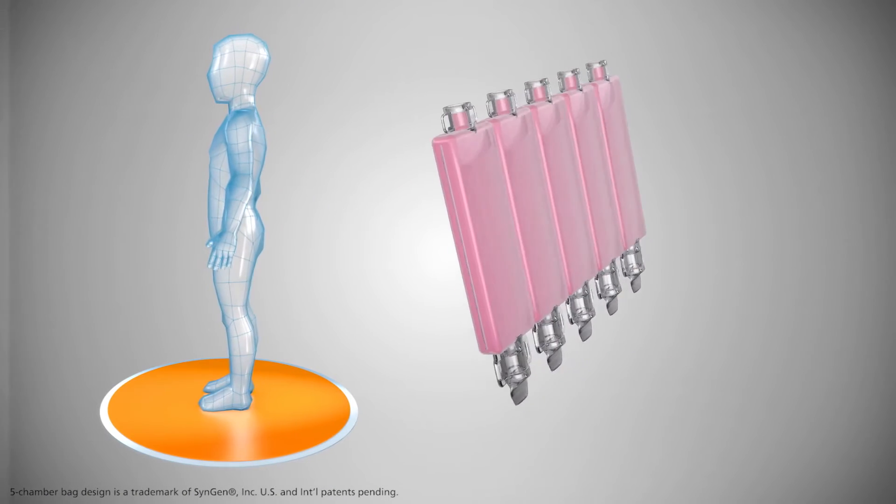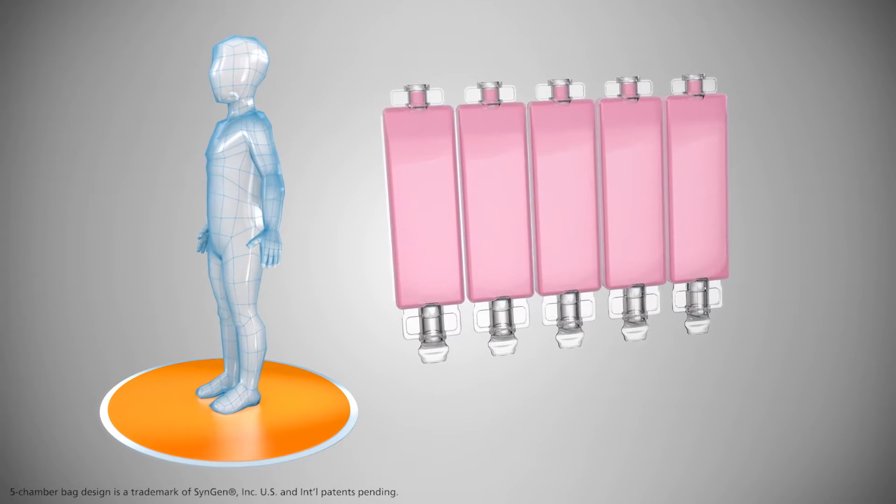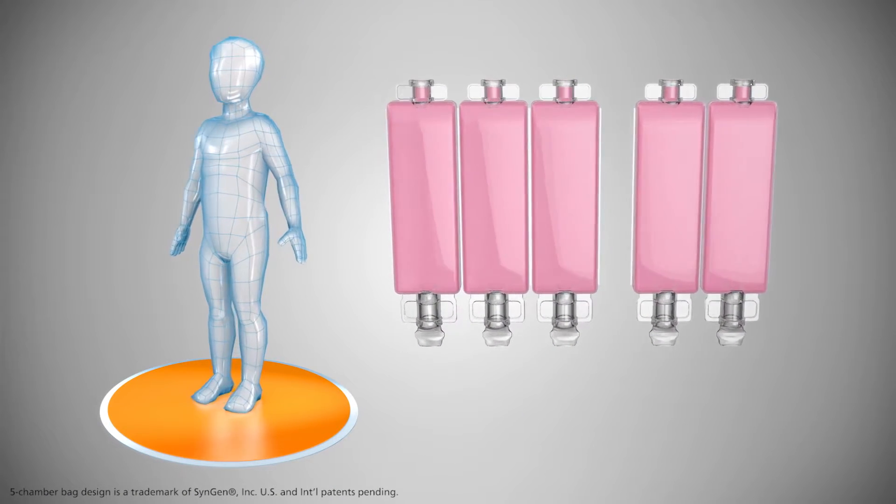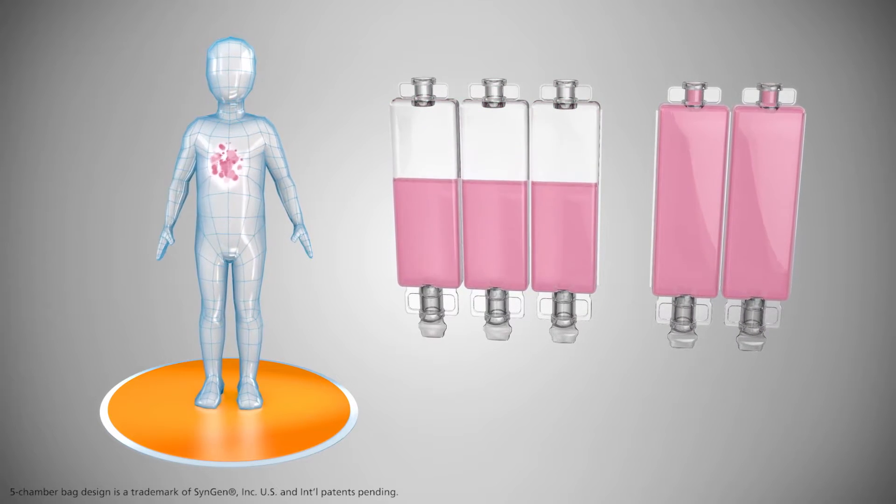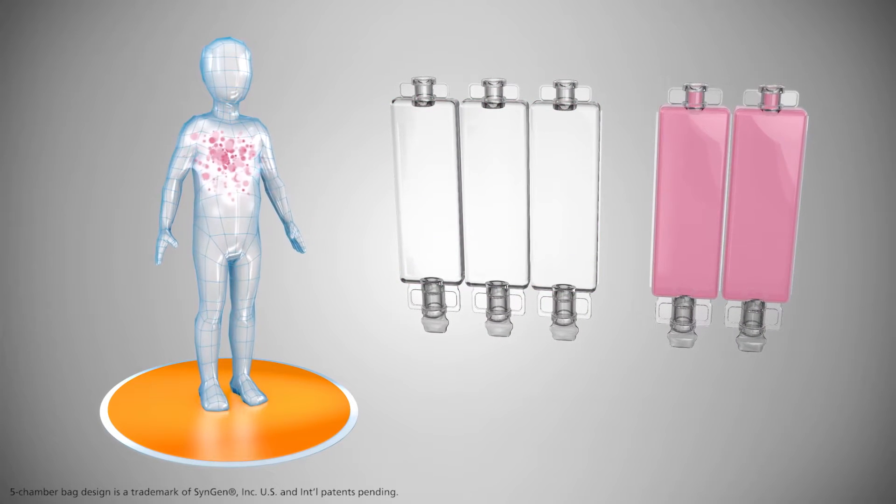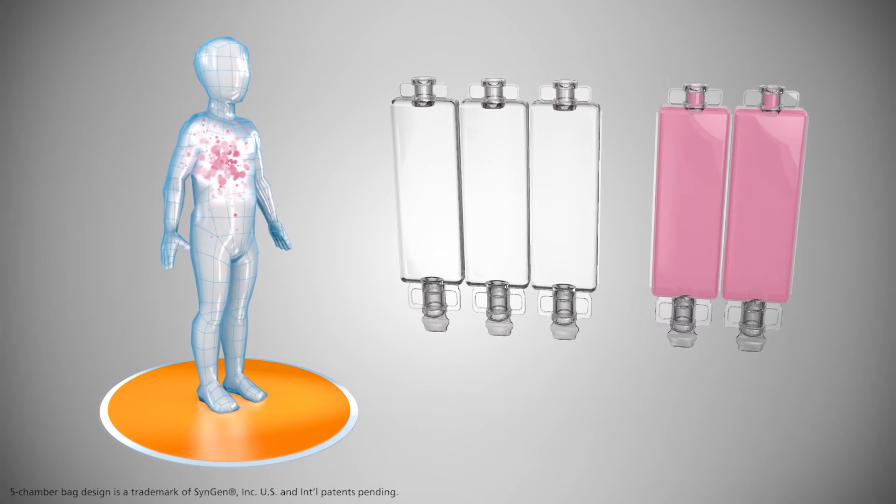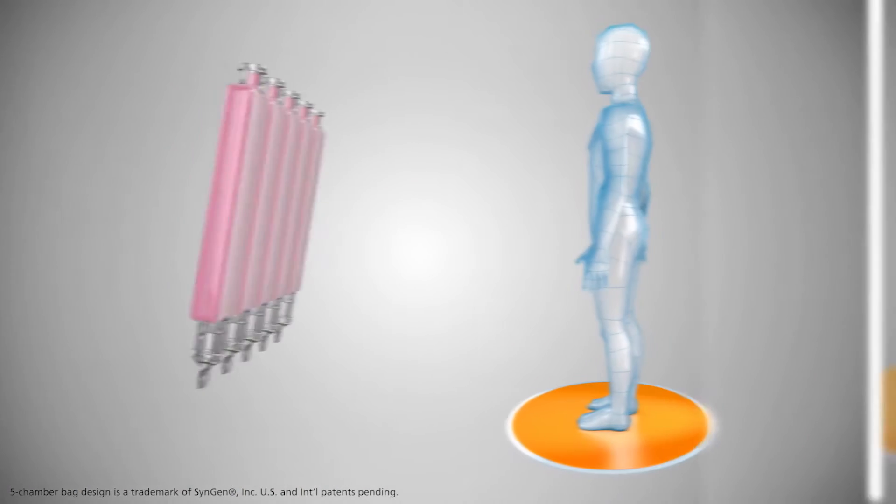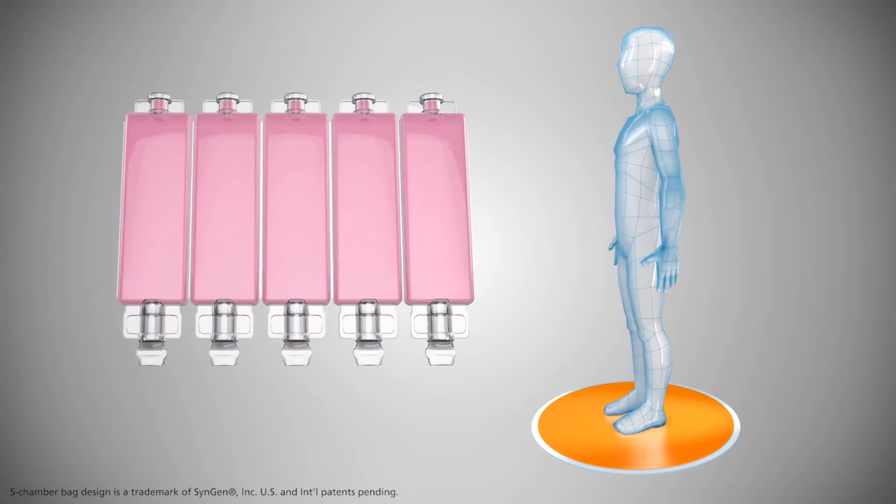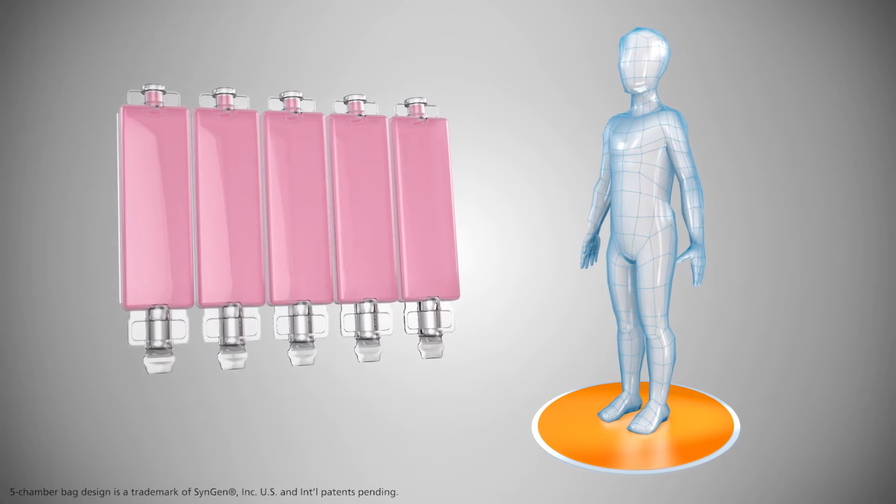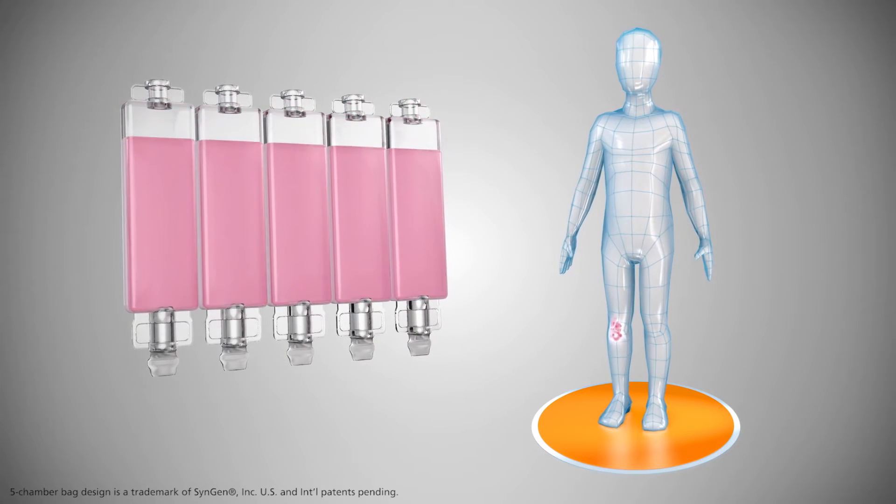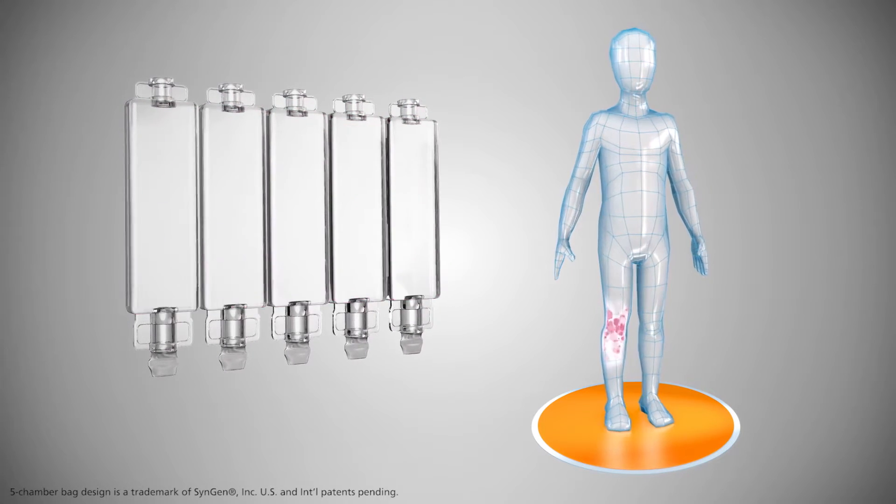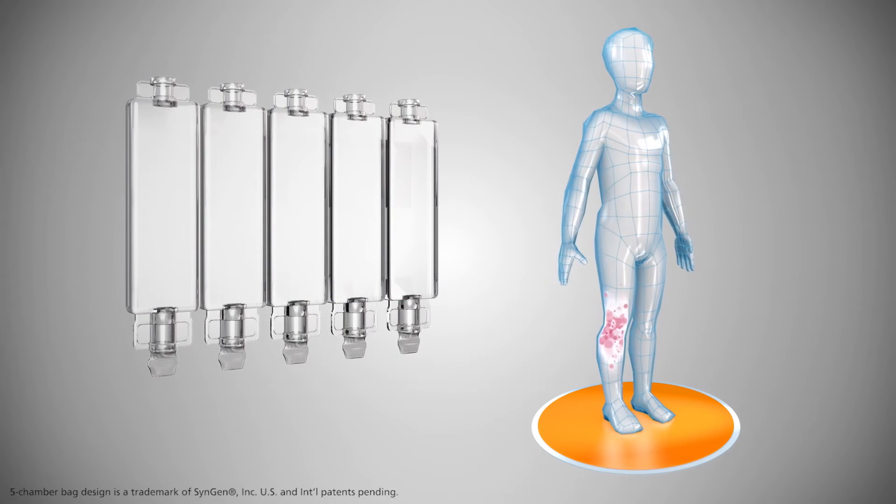Our VC5X multi-compartment bag provides the opportunity to participate in more potentially life-changing research without facing the dilemma of using more stored cord blood stem cells than required. For today's treatments in transplantation, like certain leukemias and sickle cell anemia, a treating physician will have the ability to use anywhere from 20% to 100% of the stored cord blood.